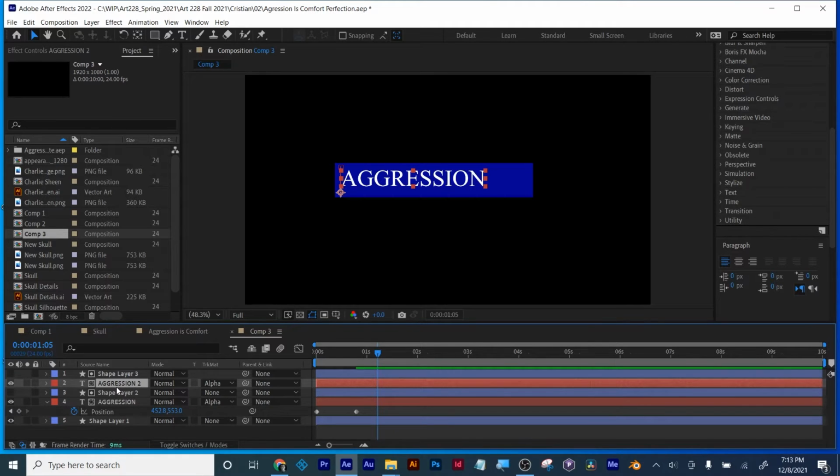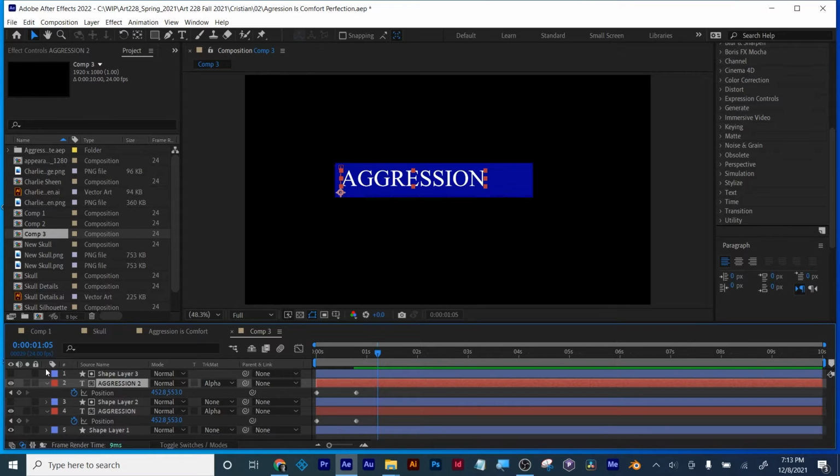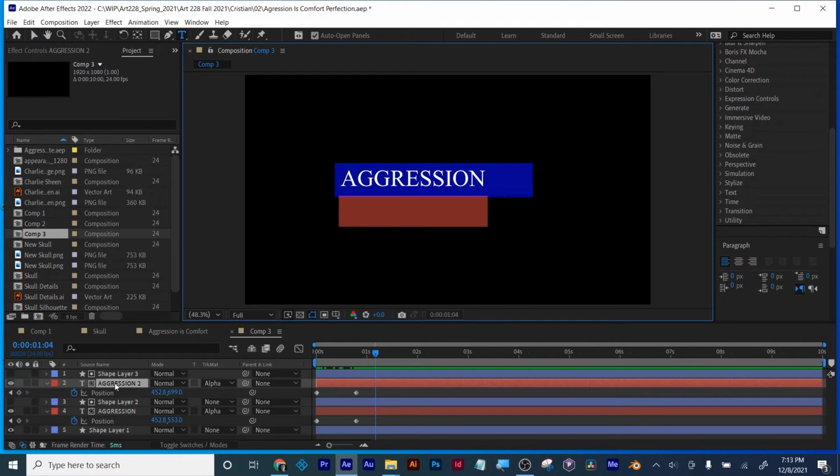And I'm going to change what this says, as well as move it down too. So here's a little trick. If I need to move both of these keyframes, I selected them by clicking the word position. They're both selected because I clicked the word position. If I move down on the y-axis, like that, now they both move down the same amount in y space. Okay? So I've got that, and I forget what it says. Aggression is something, comfort. So I'm going to change that to say comfort.